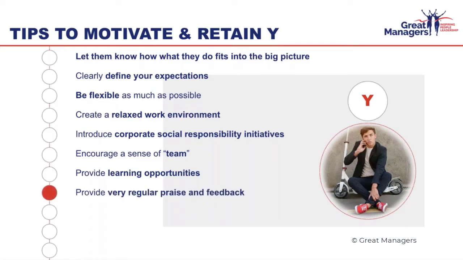Provide very regular praise and feedback because they want everything instantly. They want everything right now, that instant gratification. Now, some organisations use software like Yammer for this, where they can get quick bursts of feedback online. Now, remember that millennial parents and teachers gave millennials lots of praise, as well as second, third, or even fourth chances at times. So as adults, they need the same thing from their employer.